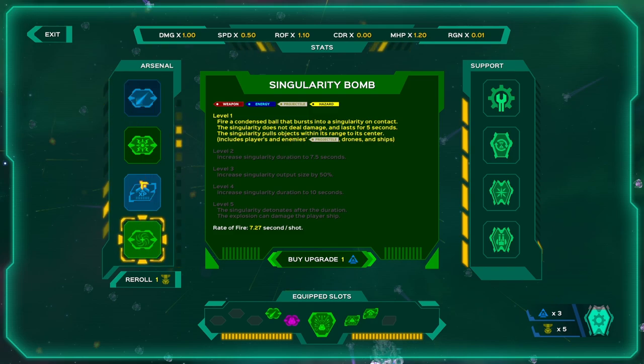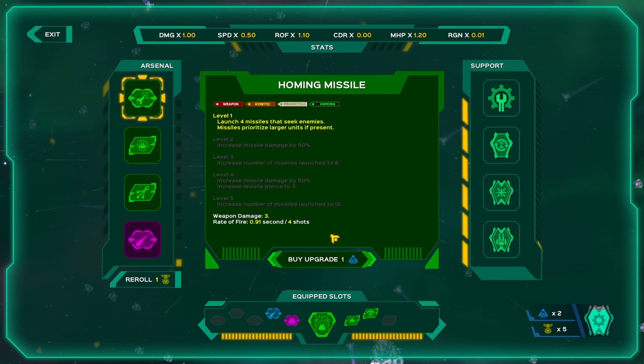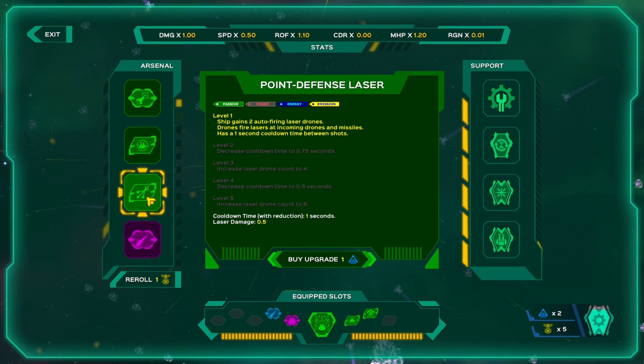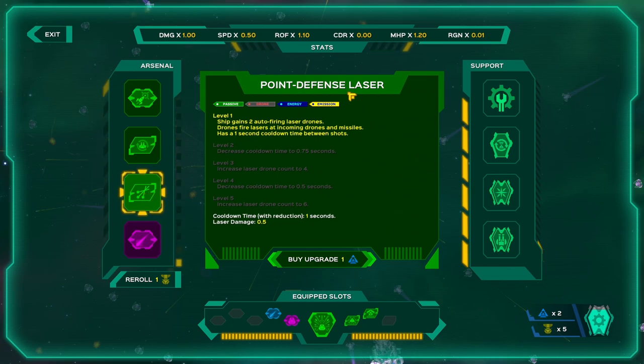Okay, I don't know. Not feeling that too much. I'm gonna go for the plasma blade here. Another upgrade for it. And then I am gonna get these point defense lasers. What is this one? Self-overclock. 30% chance to trigger instant reload for each weapon. Nah. I'm gonna get the point defense laser.